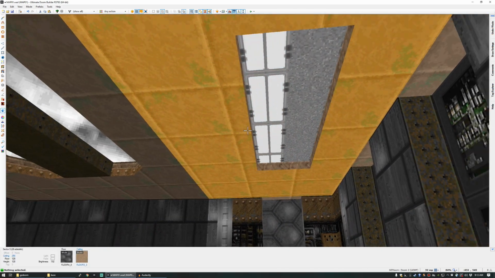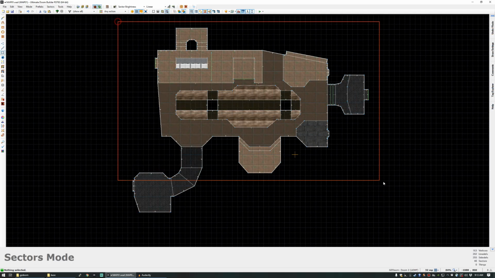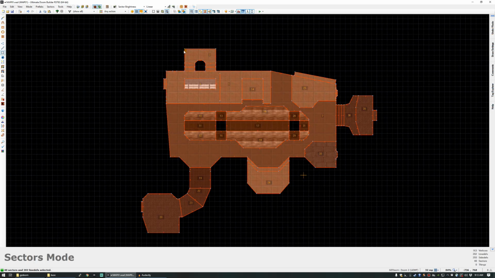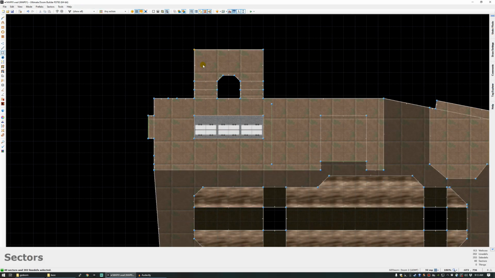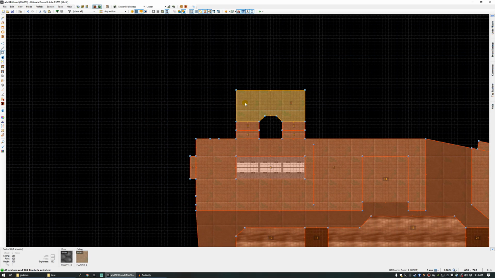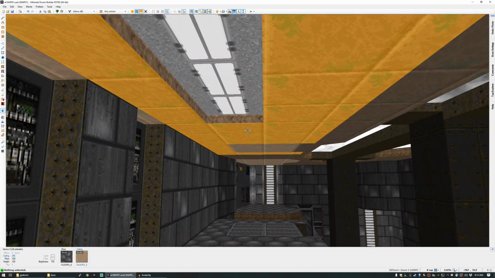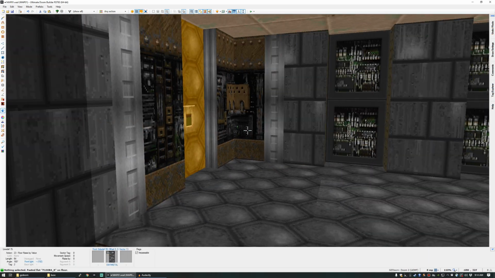I got this a bit wrong because I didn't align the lights right when I pasted it, so let's go to ceilings and let's move it around until I get them right. Oh, I wasn't in sectors mode. Reducing the grid size, reducing it again. And we now have our map aligned with the ceiling. That's great. Let's change that floor a bit. Okay.